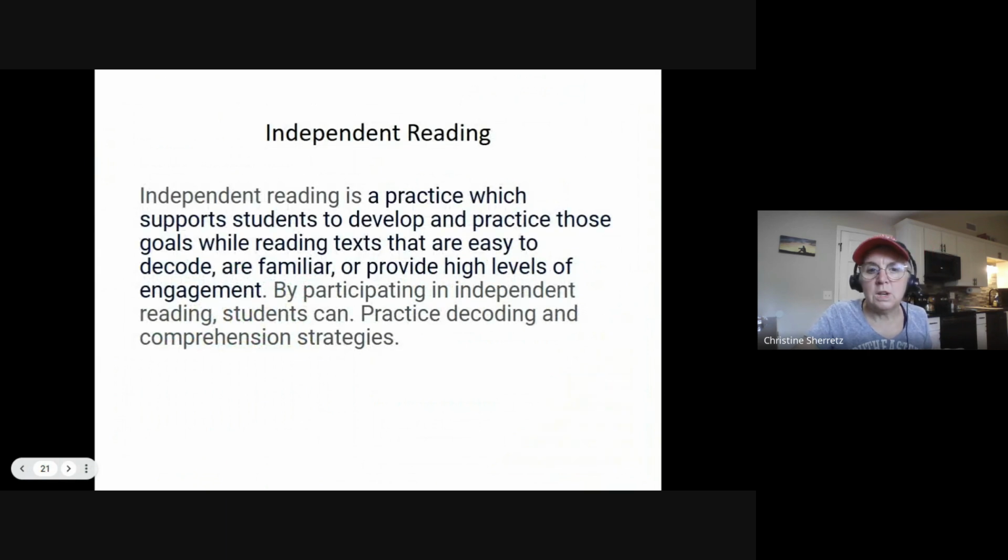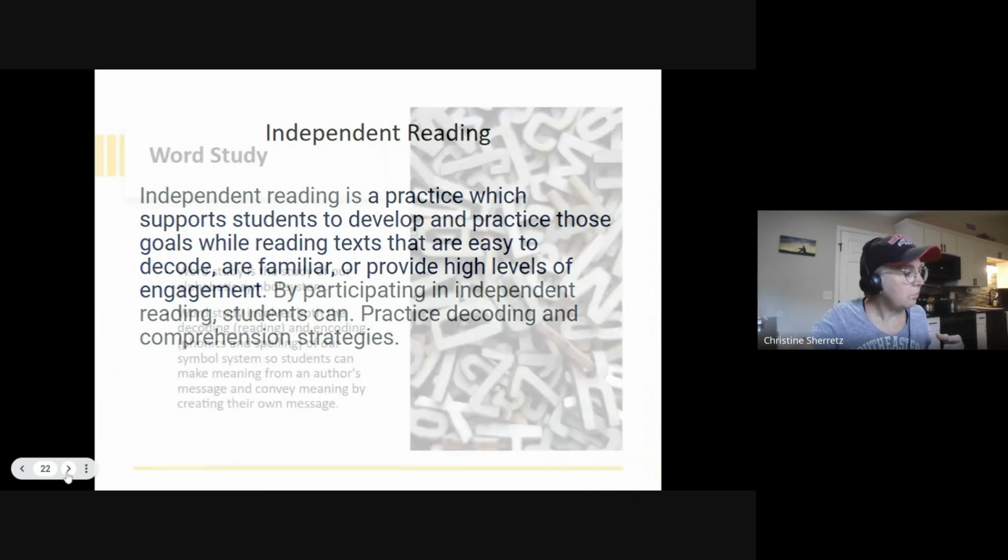Then we have independent reading. Independent reading is when kids are reading at their independent level. So you can see how that's scaffolded. It starts with interactive read aloud, where the teacher has total control. Shared reading, they're reading together. Structured small groups, that's at the level the student can read, so it has to be differentiated. And then independent reading. So you can see that in an ELA block, you should really have all different types of gradual release of responsibility.